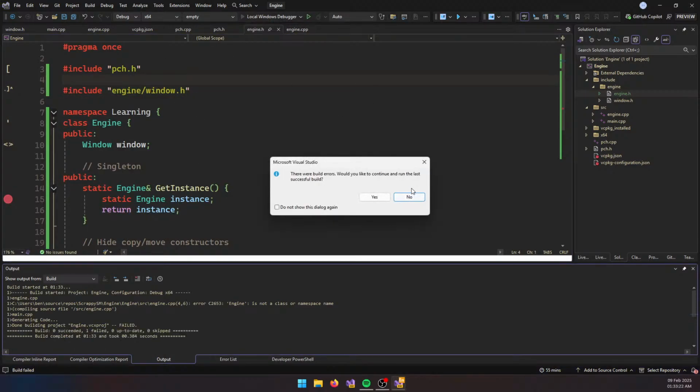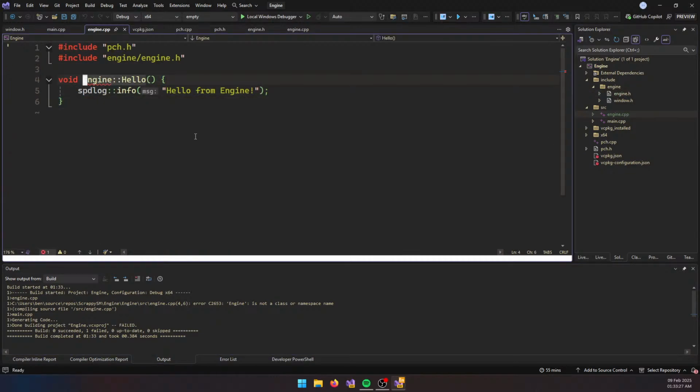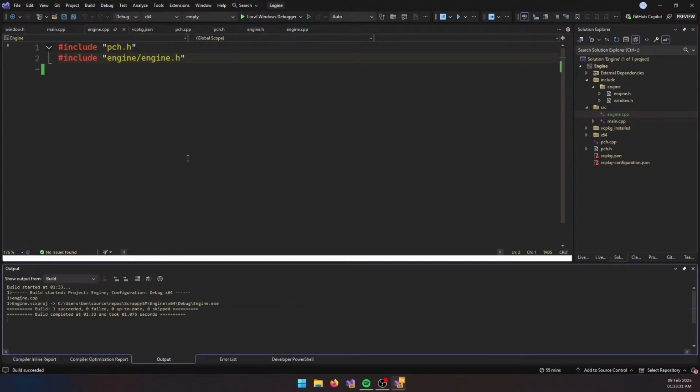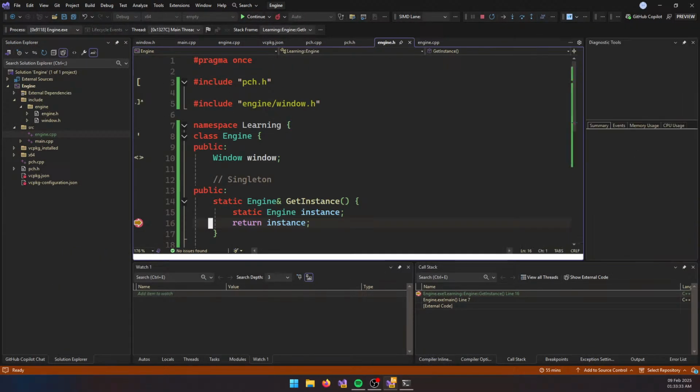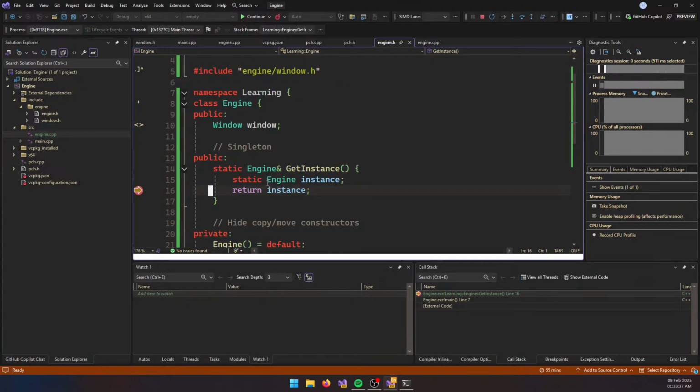We don't include window. Right, and then line 4. Let's just get rid of this for now. We don't need that. So let's run. So you can see we haven't printed anything yet. That's fine. I really think we will. If we look at engine, okay, we can't actually look into it. That's quite disappointing. Okay, we can. So you can see we have a window now.